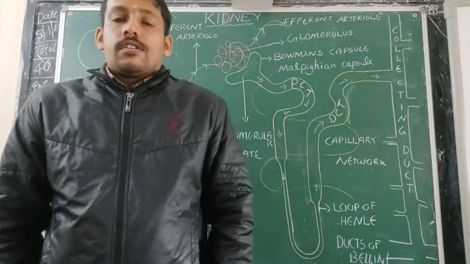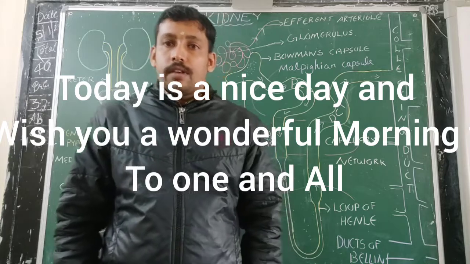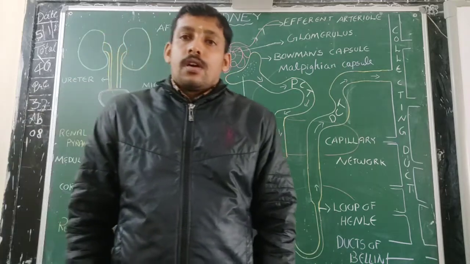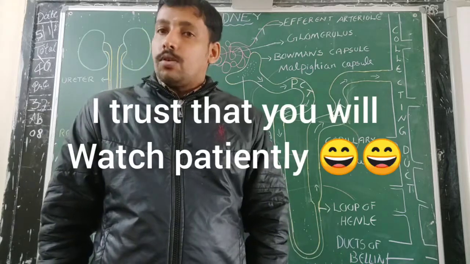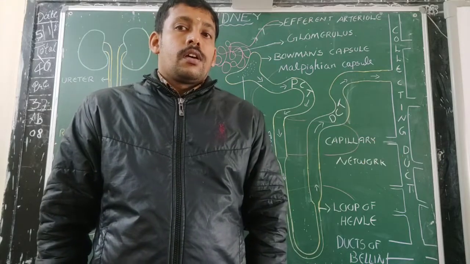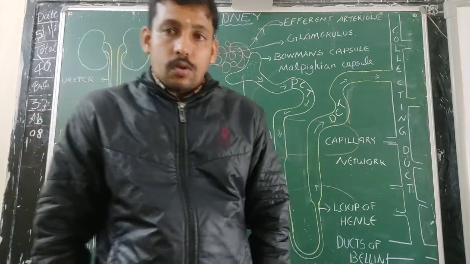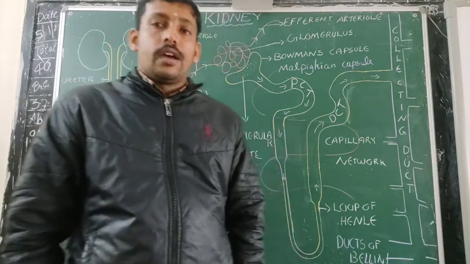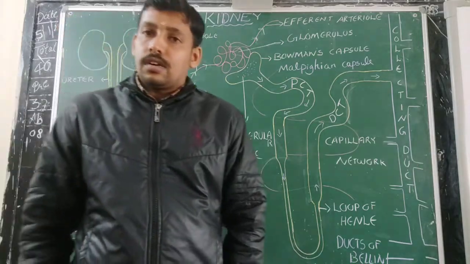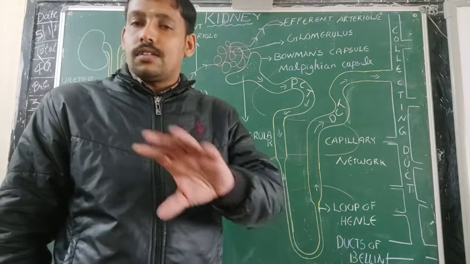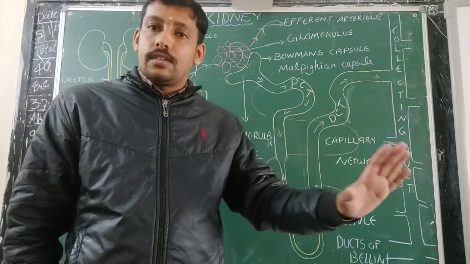Hi, good morning students. In this section we are going to start the new chapter, that is the excretory system. In this chapter we will learn about the excretory organs, what the organs involved are, and the main functioning of these organs. Here we can start with what is meant by the excretory system. I think in the last class itself we discussed the general idea regarding this chapter.